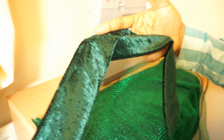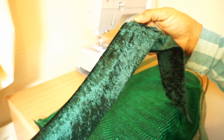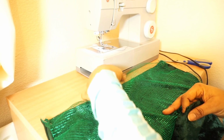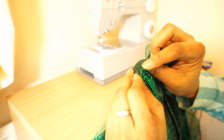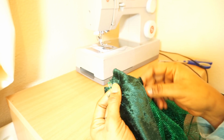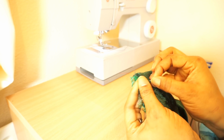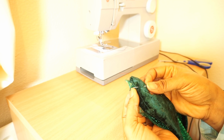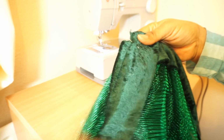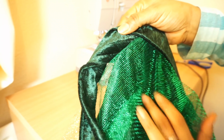Then I'll lay my band on it. I've notched the middle part of my band so that I can know where the middle is. So I'm going to place the middle part of my band into the middle part of my main turban, so that I know where the middle is. Then I'm going to pin them down with my pin. So this one is a long one, and the band, you place them together on top of each other.